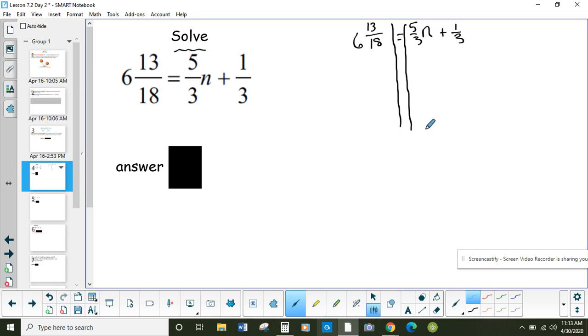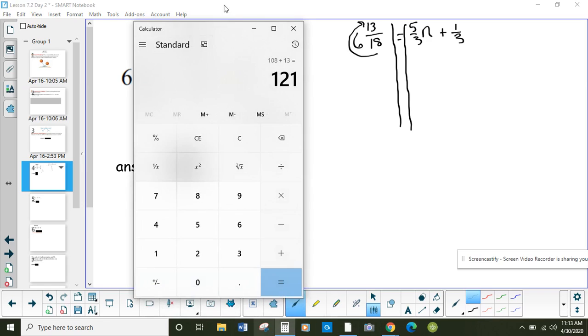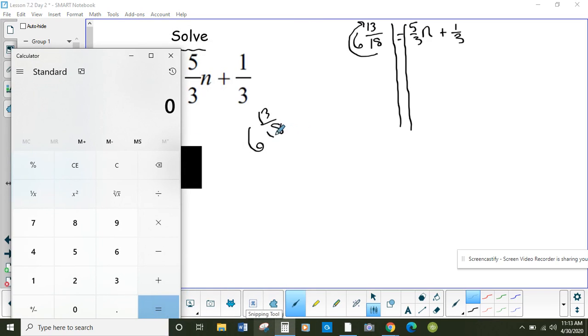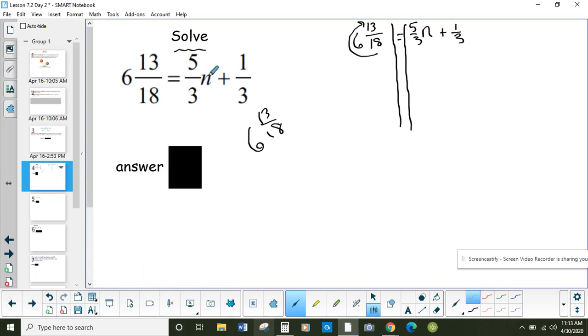And we solve by isolating the variable, making it so just n is by itself. Well, before we can do that, we're going to make everything a fraction since I have some fractions. 6 and 13 eighteenths, we'll make that into a fraction. It's fine if you guys grab your calculators right now. Okay, so first we multiply 18 times 6, and then add the numerator, add that top number. And that's how we get 121. So we have a fraction of 121. Keep the same bottom number. 121 eighteenths is the same number as 6 and 13 eighteenths.